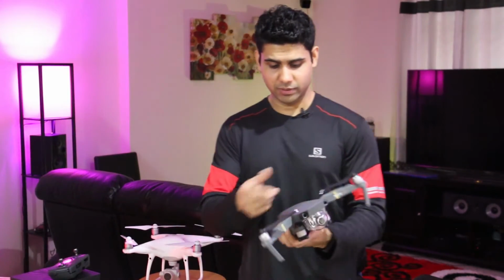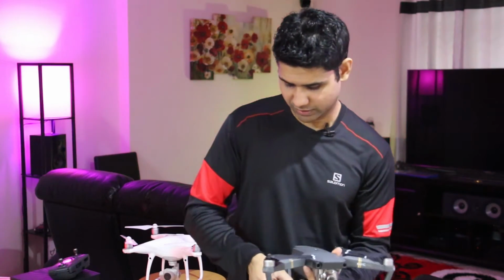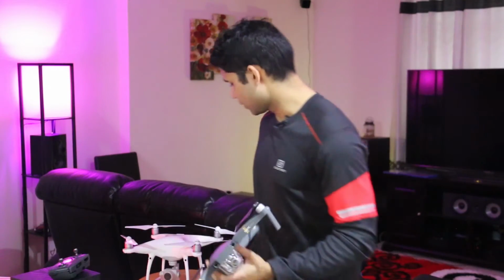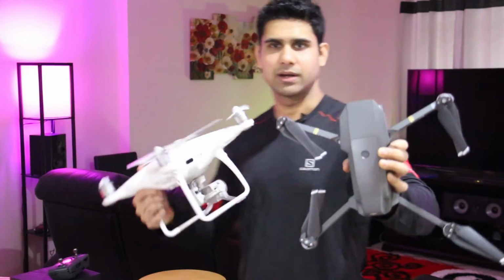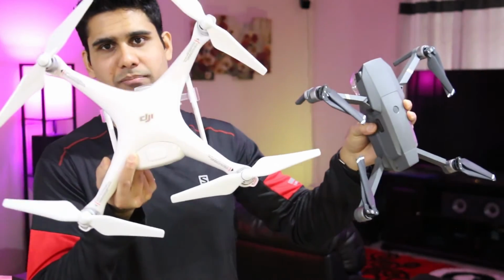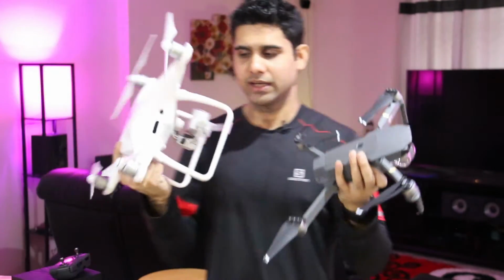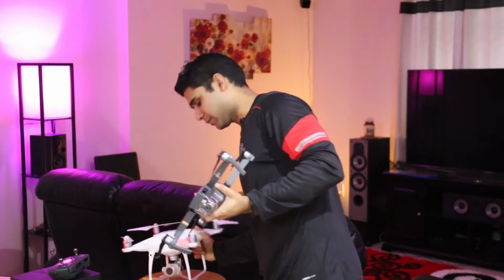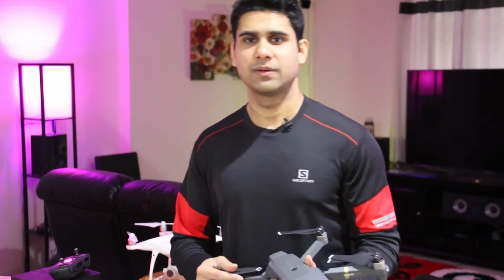So I'm quickly going to unfold the whole drone and show you a side-by-side comparison with the Phantom 4 Pro. This is the completely unfolded Mavic Pro, and in my hand I have a completely assembled one, meaning I put the props on, and it has got a battery as well. So look at the size of this. And guys, the most amazing thing for me is that for the size difference, what you're losing in performance is very marginal.